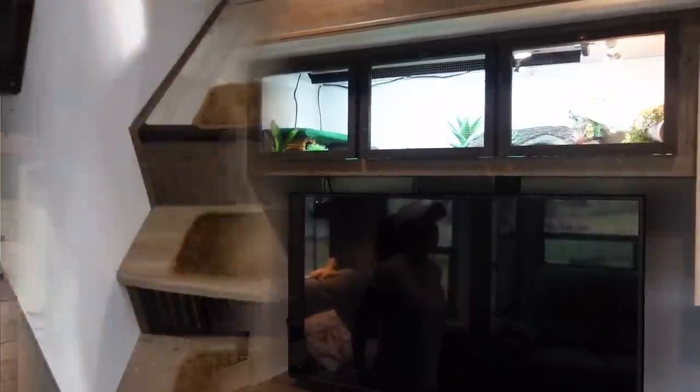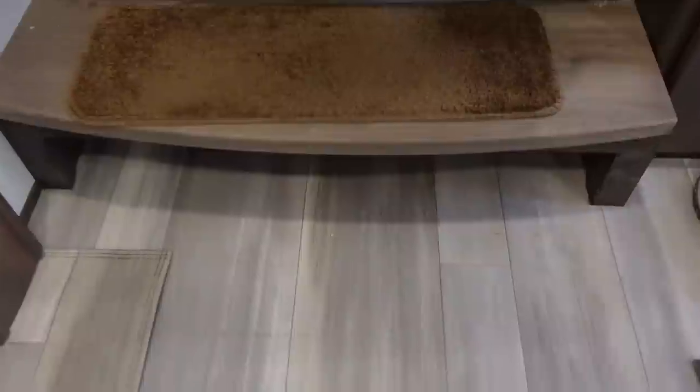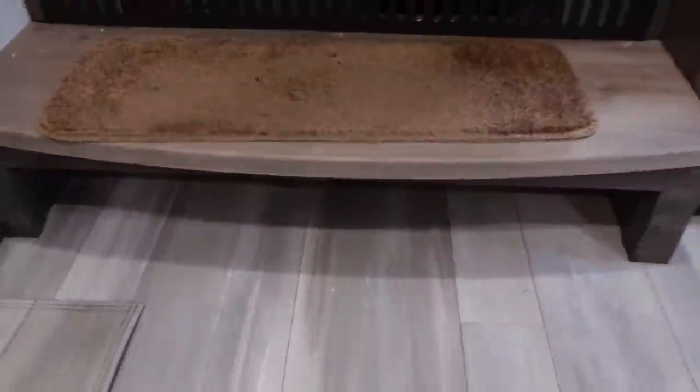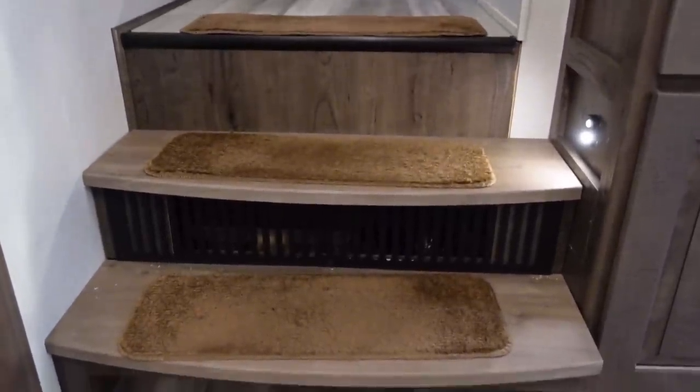He sure isn't. Under these stairs, there's a nook here for your shoes to go. What we didn't realize is that underneath there, it leads right into the underbelly of the RV, which is a dangerous situation for Scout. Scout crawls in there and he'd be gone. So, we have to get a fix for that.